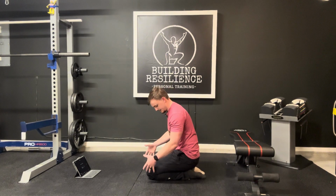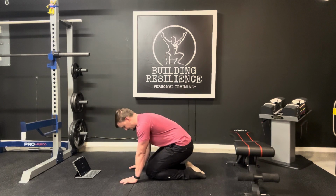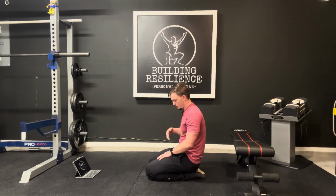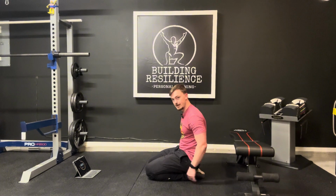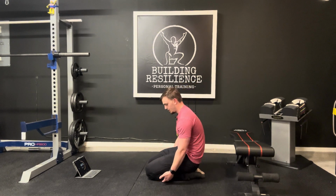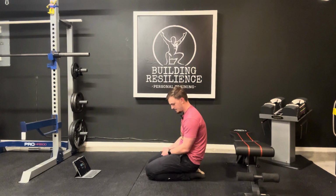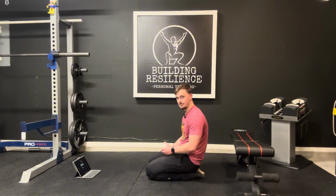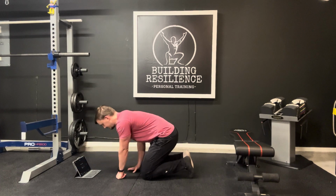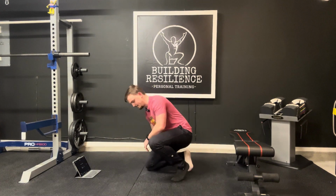Okay, so get into position, hands and knees. You're going to slowly pull back, and then we're going to start that timer. Now, with that toe scrunch that we just did, you might start to get a cramp on the bottom of your foot. I do apologize about that. That's just part of the game, okay? But as you're sitting here, you're just trying to feel a big stretch on the front of your shin. Just trying to hold this for as good as you possibly can. Okay, just a few more seconds, and then we'll pop up right out of this. Okay, and time. Come on forward and relax. We're going to hold that one more time here in a second.